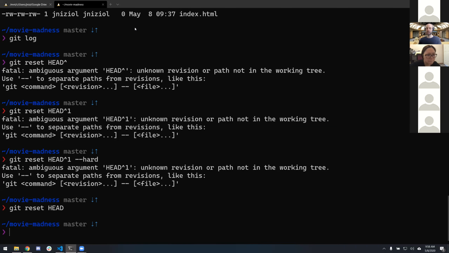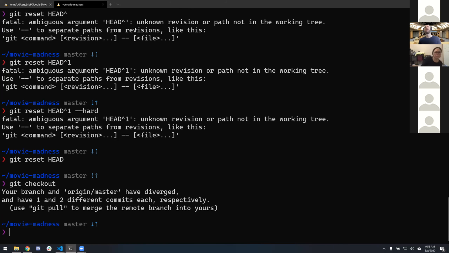Or I can, no. Interesting. I can always git clone it again. We can do that. You should be able to back up things, but there is a problem sometimes, right?